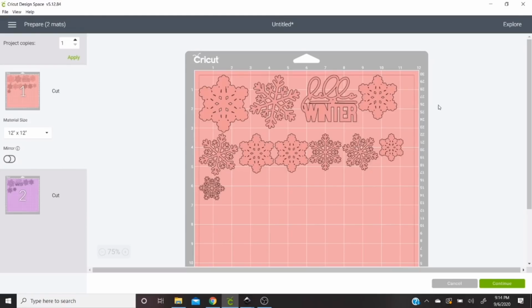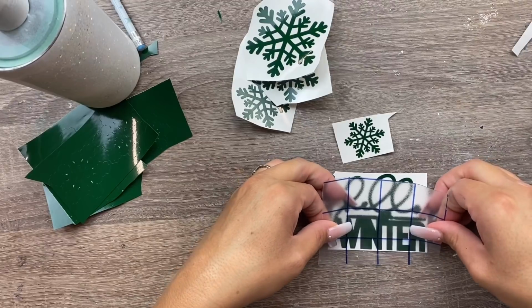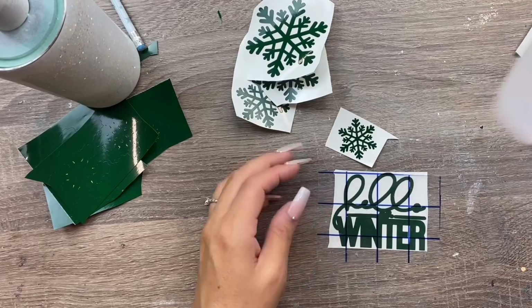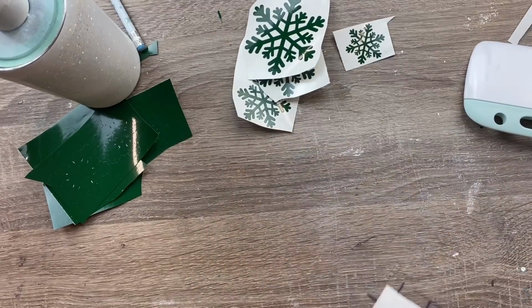So the first set of decals we're going to be putting on our cup are our first set of stenciling decals. These are what we're going to use for our paint peekaboo. And again, for the Hello Winter decal, we are just going to be peekabooing the outline of our decal.